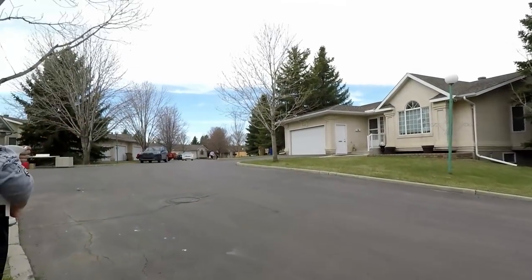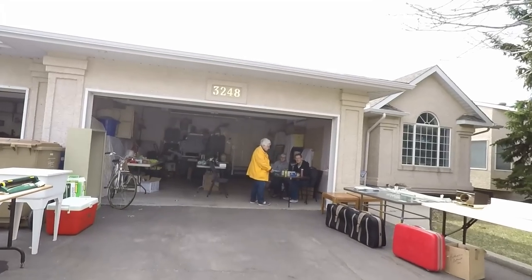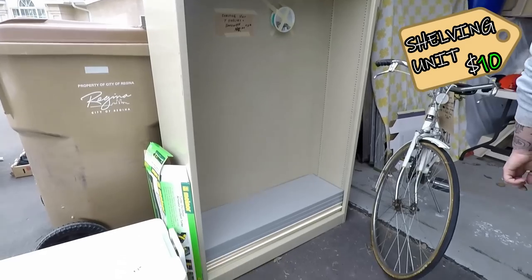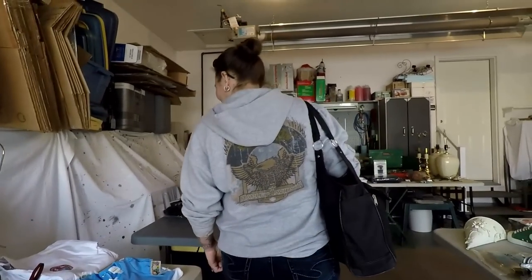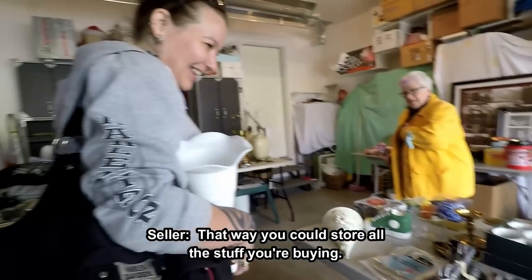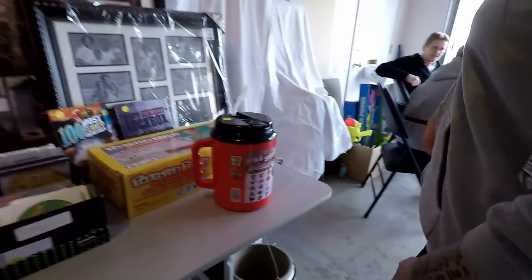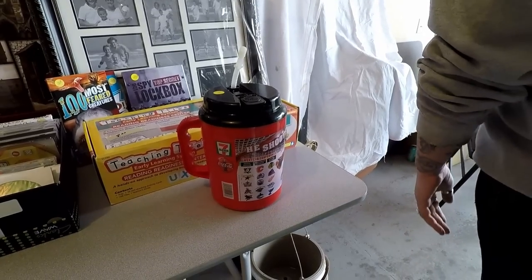Oh, yeah, there's one there. My goodness. I'm gonna have to stop at the truck. Hello. Jeez, that's a good price. Yeah, $10. Yeah, nice sturdy shelves. Metal shelving unit. You should have that shelving. Make me an offer. That way you can store all the stuff you're buying. Here's some slippers for you. Oh my goodness. Put a lot of Slurpee in there, or what? Yeah, cola or whatever. Beer.